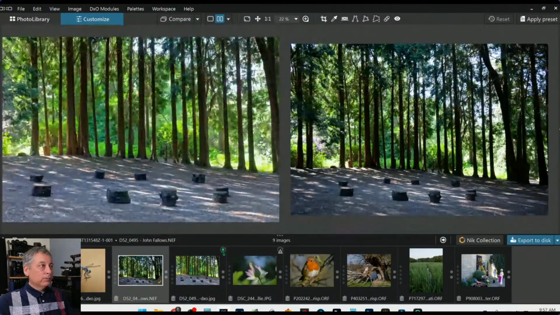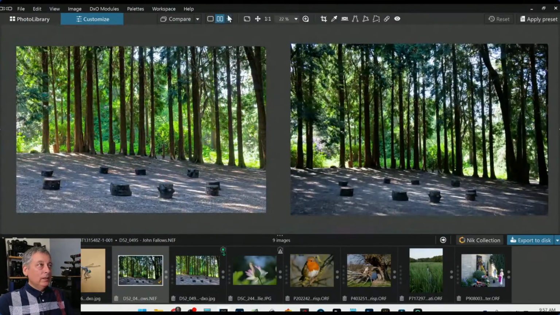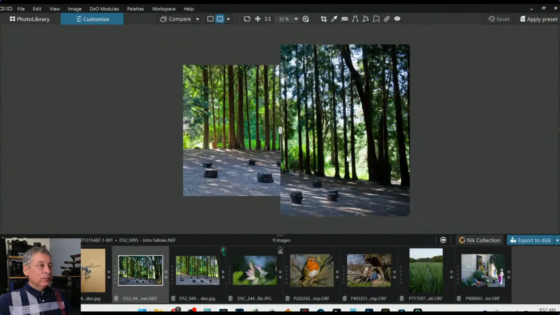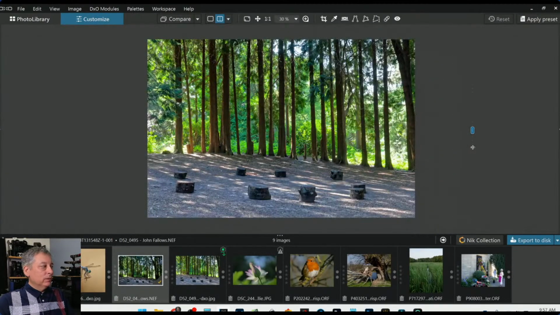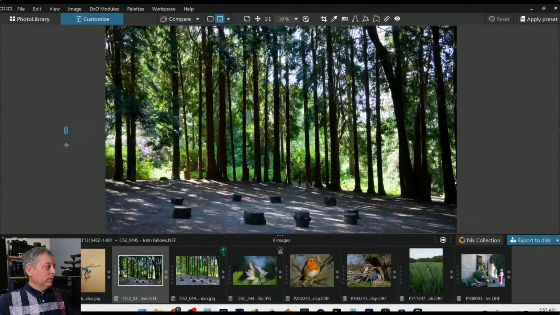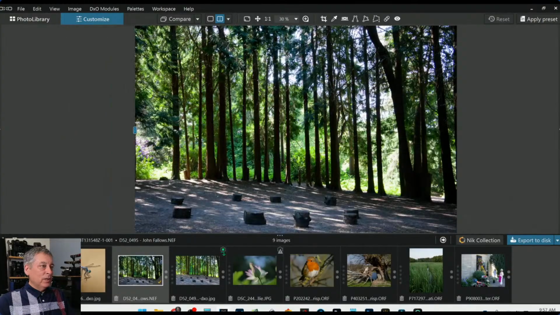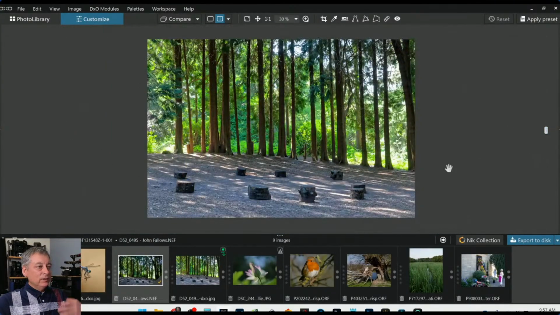So yeah, I kind of like that. Let's do just a swipe. So there's the after, there's the before. A little bit too contrasty. This is a little softer, and I think a little more natural looking.